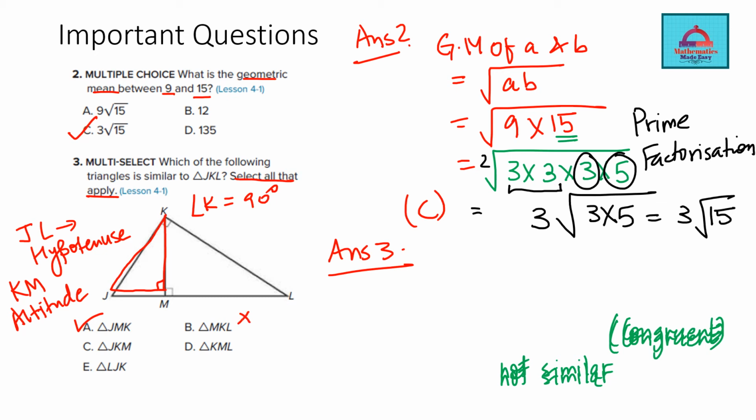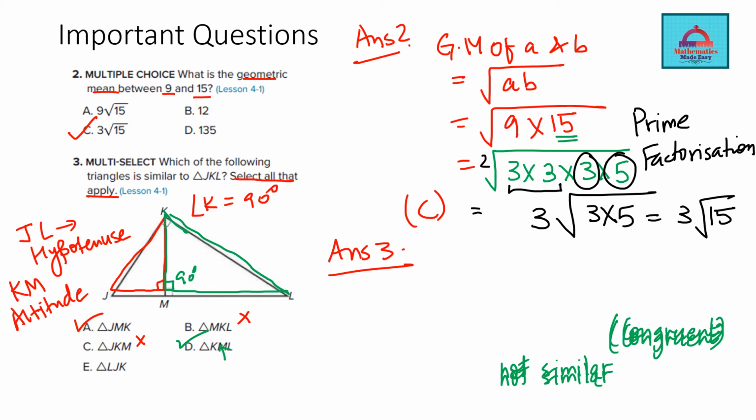Let's look at the next one. JKM, again not an answer. KML, yes. So I'm going to change color here for you. So this green one, KML. Look here that I'm selecting those triangles where the middle angle, like M here, is 90. So JML, yes, that's correct. LJK, no, that's just the big one.